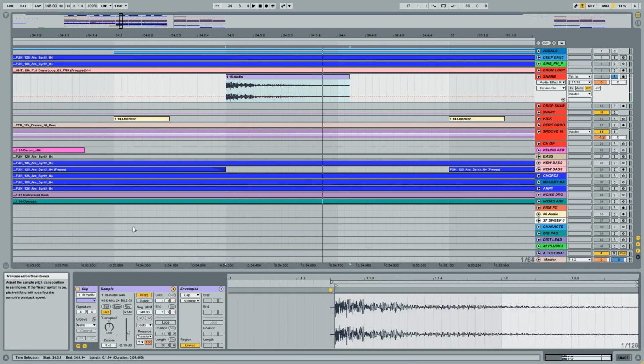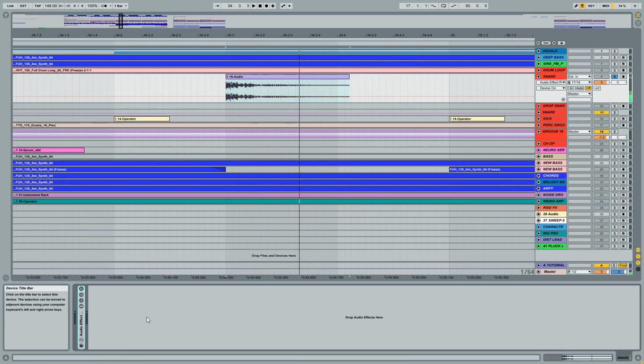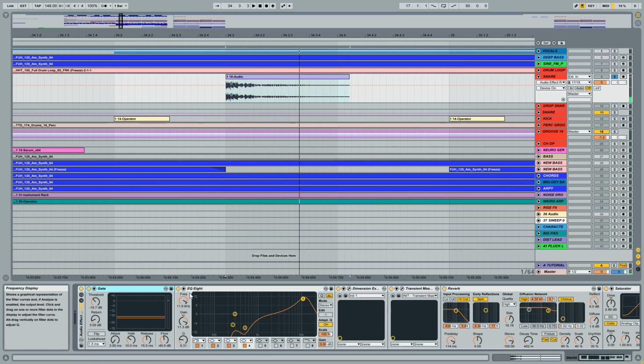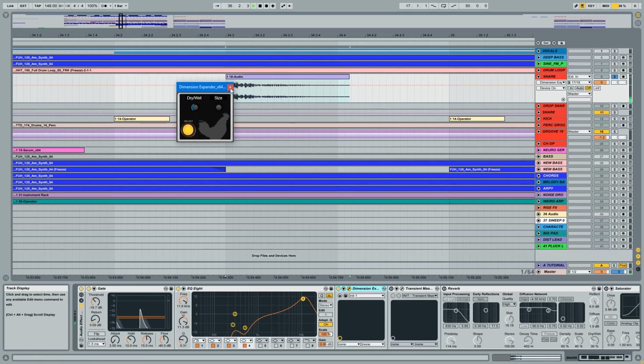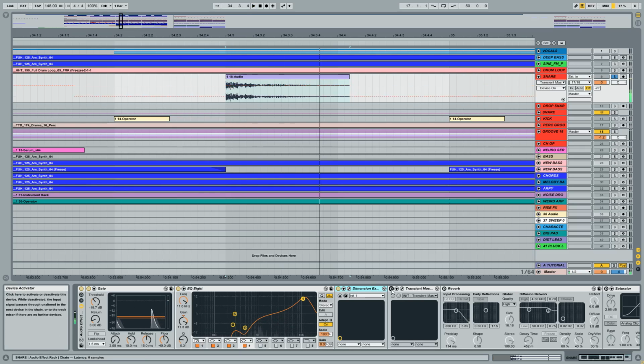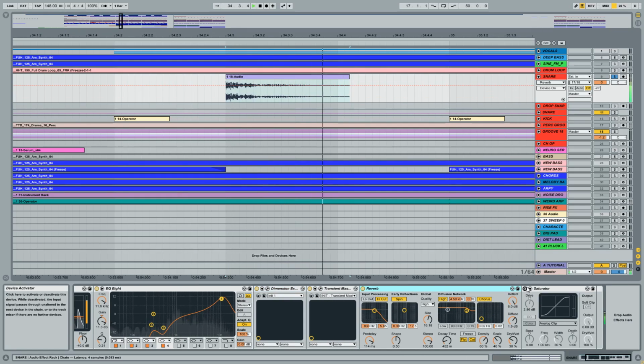So I transposed it up 1 octave and applied several effects, like a gate for it first, because I didn't want that huge release. And an EQ to boost all the highs. A Dimension Expander X4 plugin with the rooster, pretty silly, but it works. Transient Master to bring up all those transients. A reverb, because we want reverb on the snare. Kind of a low-fi snare, kind of a low-fi reverb, but I really like it. It works really well in this snare.